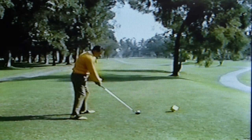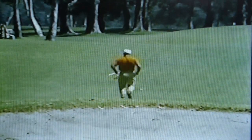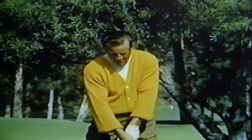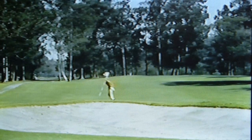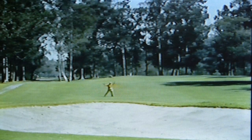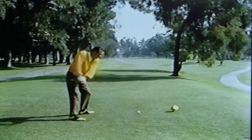This demonstration was filmed in the early morning and there were about ten of us present. All of us were agreed that it was the most remarkable demonstration of accuracy with a driver that we had ever seen. Not once did the caddy, Jimmy Harris, look to his right and left to see where the ball would land. In every single shot, the caddy's head went straight up. Now, these are not long drives for Tommy, maybe 230 to 255, but remember that he's sacrificing distance for accuracy. As Tommy said, you can't be accurate if you hit the ball with everything you've got.